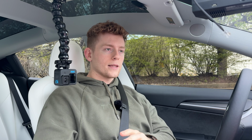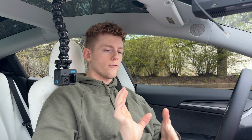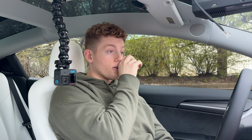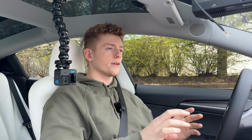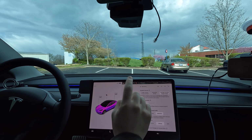And at the same time that they push this to everyone's Tesla, they also push the new version of full self-driving, which is like version 12. Apparently now they're telling the delivery centers to make sure that anyone taking delivery of a car experiences full self-driving, like go on a drive with them. So yeah, Tesla and Elon and all of them have been talking up the big talk with this new full self-driving. But I have it downloaded right here.